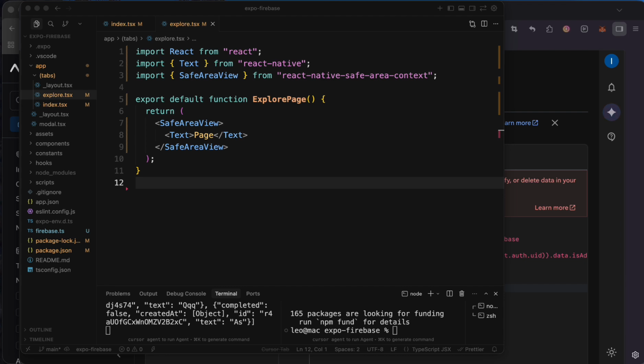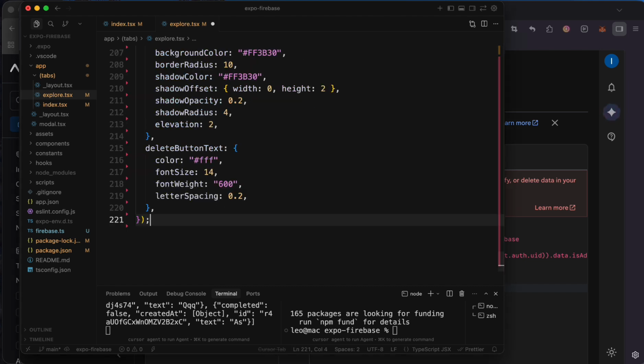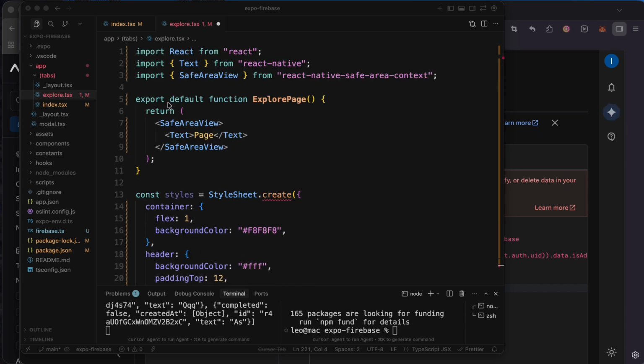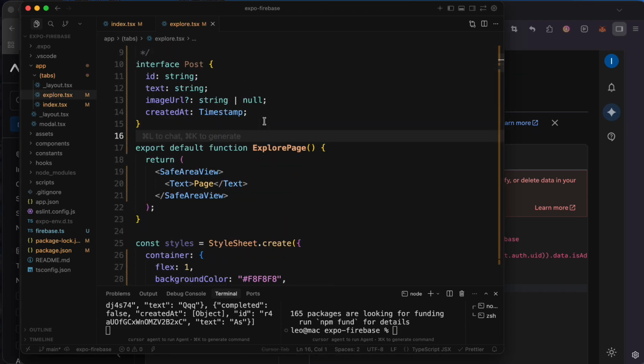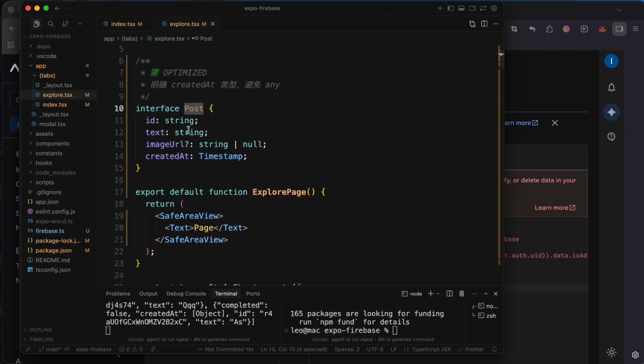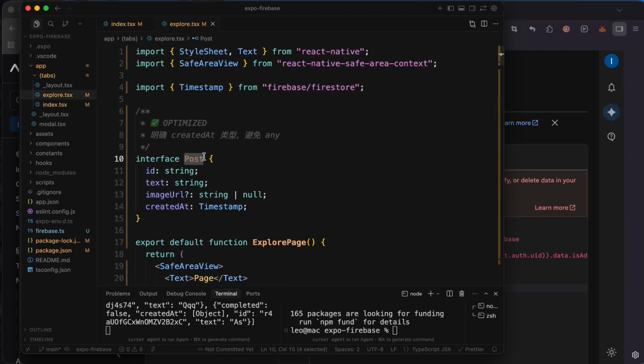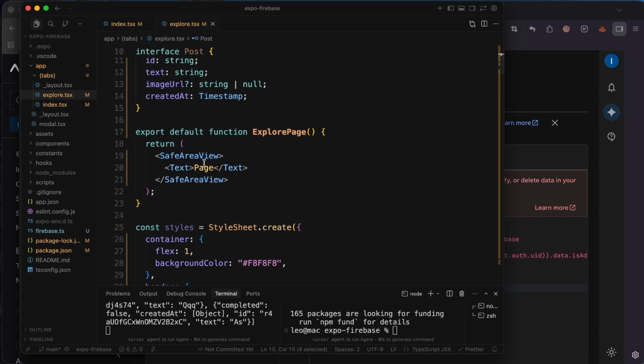So first we give some style. First give some style, and imports and type. It's similar to the last page. Save. Okay, I have post and storage.